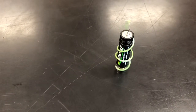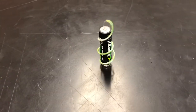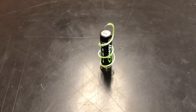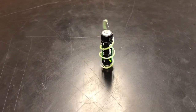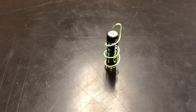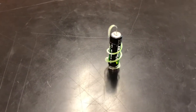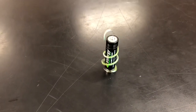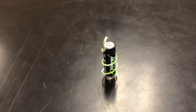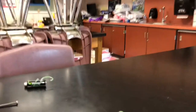This is called a homopolar motor. It's a very simple motor. There's an electromagnetic force and current that is causing that wire to move. We're using the battery and we're also using a magnet, so that's why it's called electromagnetic — there's an electromagnetic force there. We could make it go even faster depending on the shape of the wire, so everything is dependent on the shape. I just thought this was really cool, something you could do at home with some simple magnets, a battery, and wire — very, very simple. Let me show you another one.